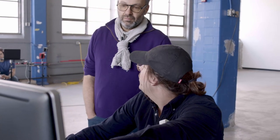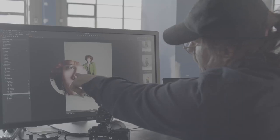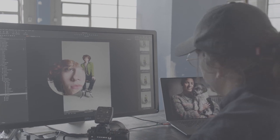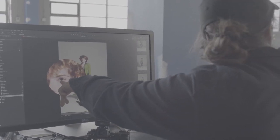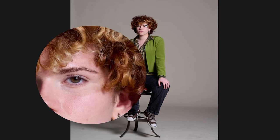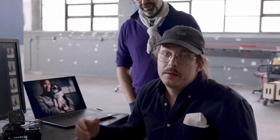Pretty similar to our softbox, but now a little bit wider light and softer on the transitions — the transition from good exposure into shadow is even softer. It's really smooth and easy to clean up in post as well. We can also see that the super square catch light in the eye has changed to that octagonal shape, which might seem like a small change but it looks a lot more natural. The further back or bigger the light gets, the more it will look like a circle.